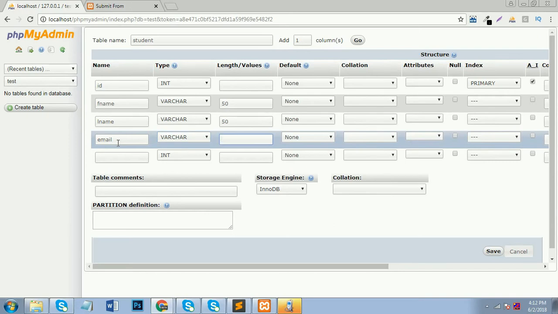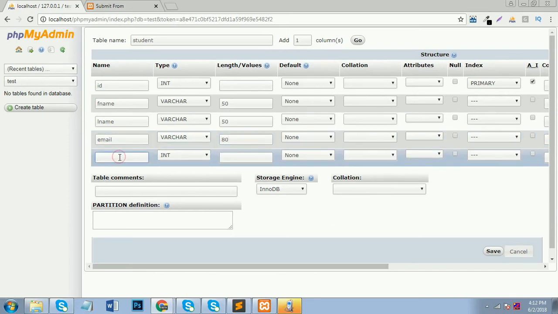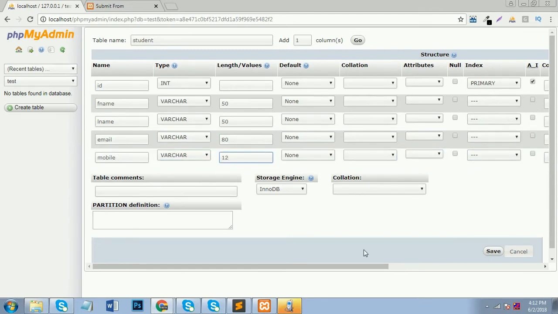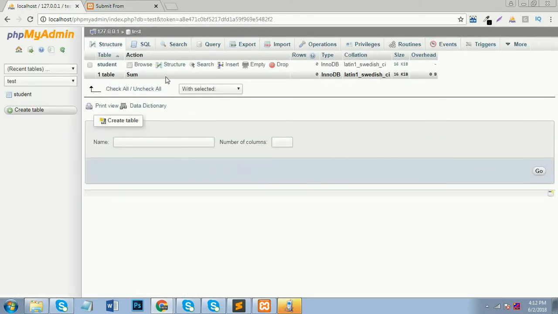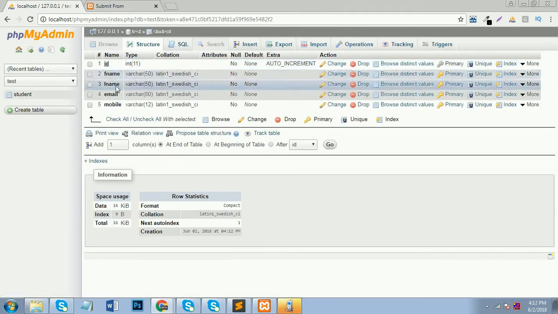I give the input type varchar and length is 80, and last is mobile number and give the varchar and length 12. Now I save the table, so you can see that my simple table is ready in my MySQL database for the student ID, first name, last name and email.